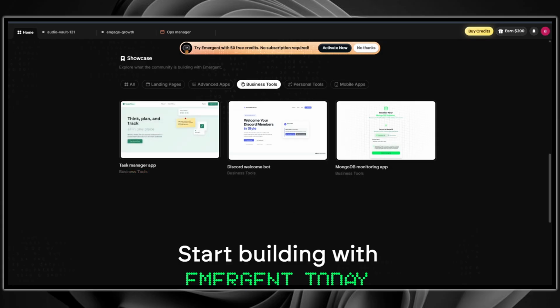So I wouldn't say just go ahead and avoid it. I would say know what it's good at and know what it's not, and then use it for the right type of project. If you can write very detailed prompts and set budget limits on your sessions, you can build amazing applications with great backend.